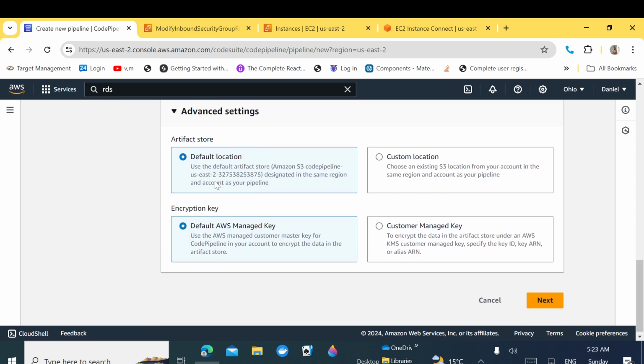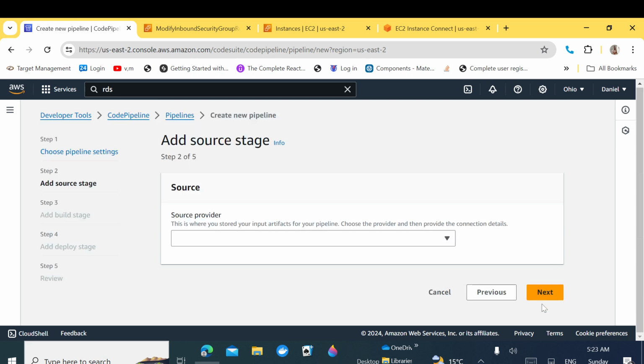Our artifact will be saved in the S3 bucket, so don't change anything there unless maybe you want to customize to your existing location. And then encryption, let's use the AWS managed key to encrypt our code and click next.